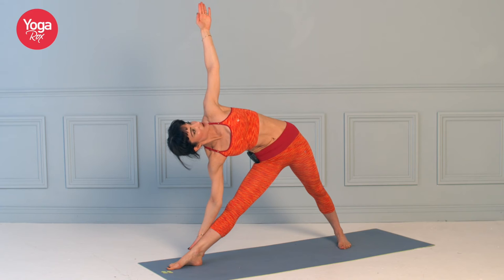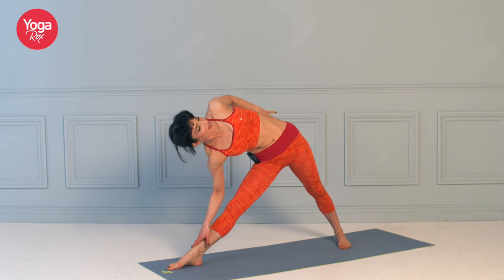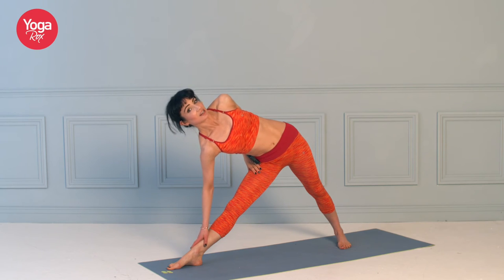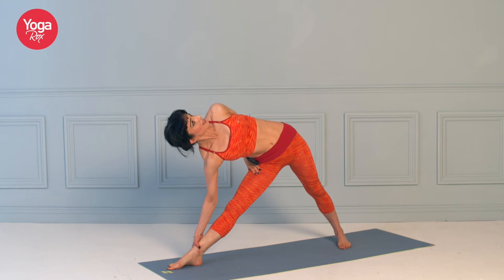Exhale, tuck that tailbone down. Inhale, actively press down through the knife edge of that left foot. Exhale, one more breath. Inhale, reach up. Exhale, take that left hand behind you, eventually aiming to clasp the inside of the right thigh.